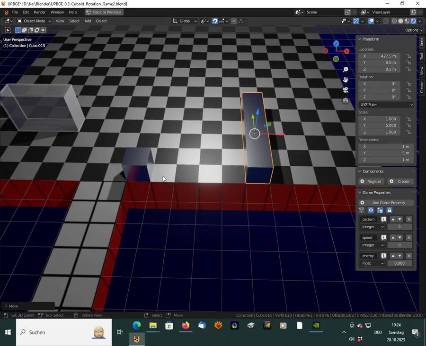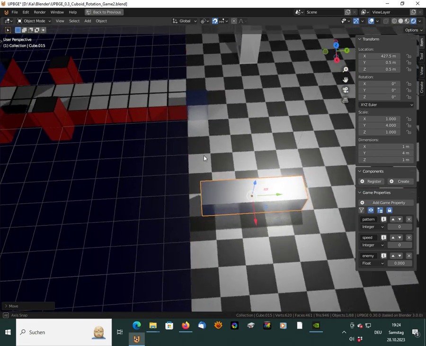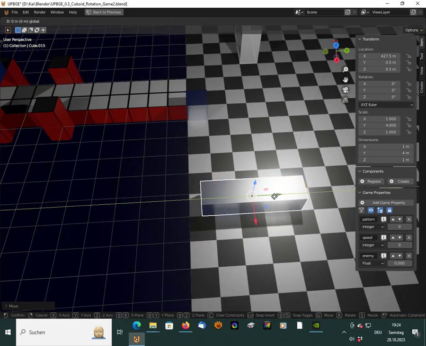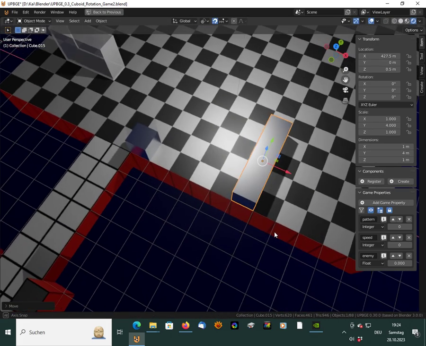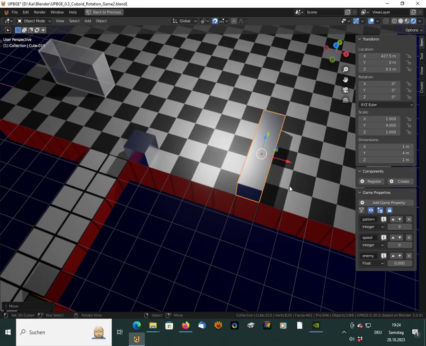Now it will move 1, 2, 3, 4. 1, 2, 3, 4. Yeah, make it 4. And adjust the position. And then Shift D.